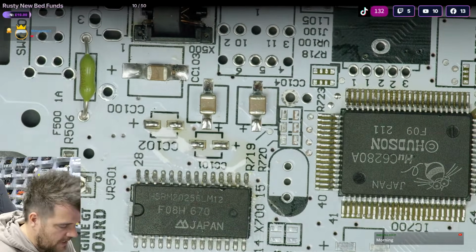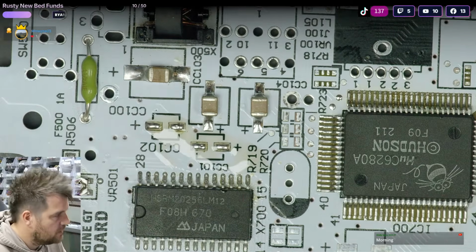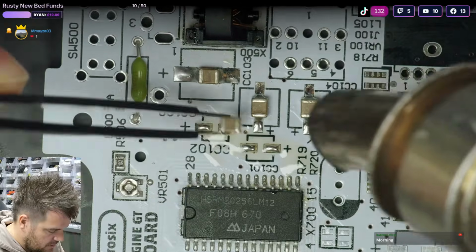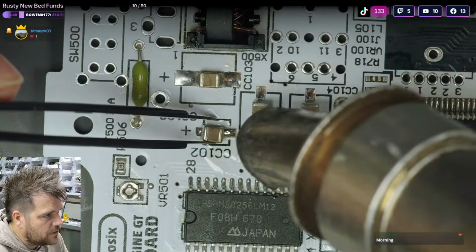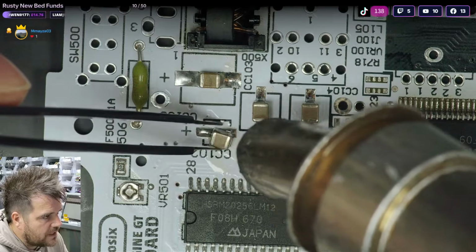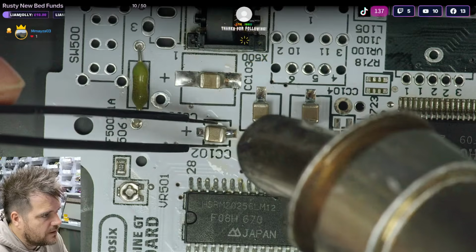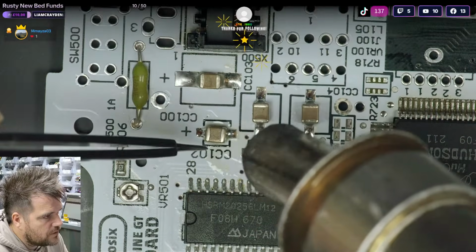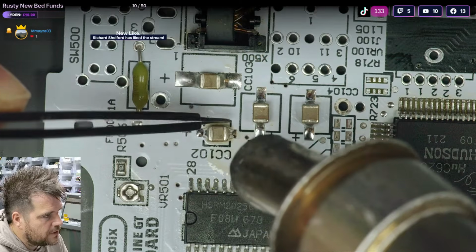I think back in the day 33s were just the 47s of the day. They were the ones that could be manufactured at a good price point at a certain size, and now the 47s take that spot. So unless you have a circuit that's requiring specifically 33, I'll tend to use the 47s, and I've done tons of these, so I know they work. There's no issue with this at all.